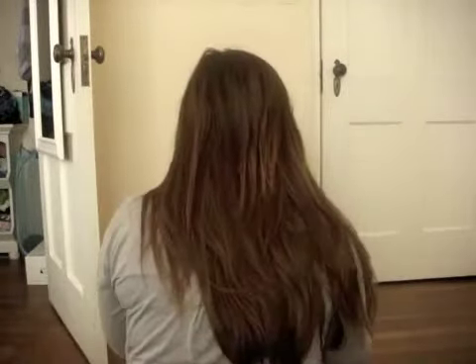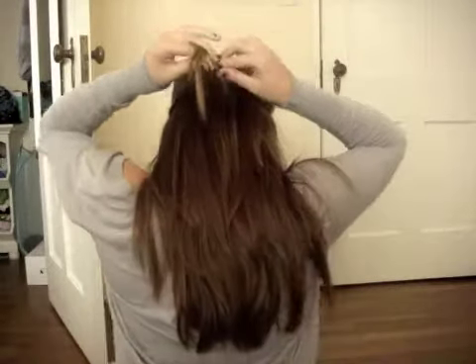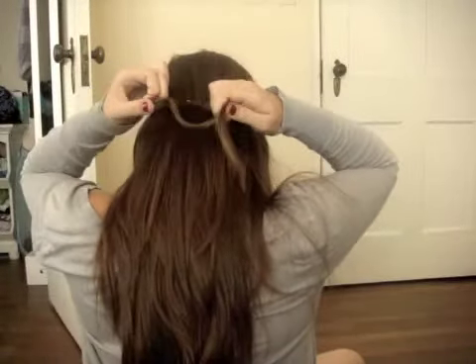So now you have these two twists on the side of your head. If you want them to be perfectly even, you can fix them to look that way. The hairband I'm going to be using is this tiny black rubber band. You can buy these from CVS really cheap — you get like a pack of a hundred. You don't reuse these; you pretty much just throw them away when you're done. But these are pretty much invisible when you put them on your hair, which is great for this. Or you could use a barrette, but I would not suggest using a thicker hairband. Then take these two twisted pieces of hair and bring them together, take your rubber band, and tie these two pieces of hair together.